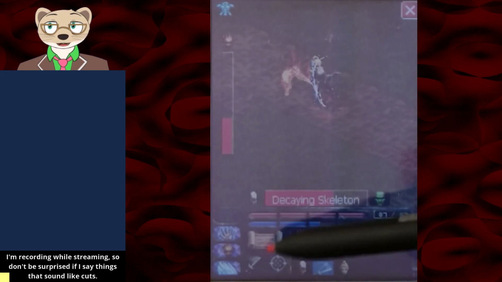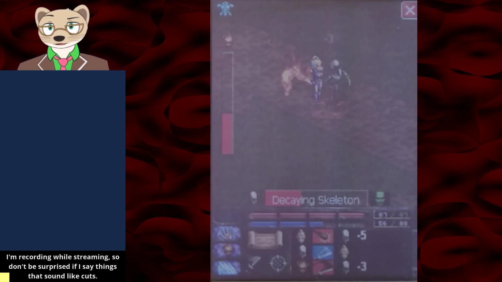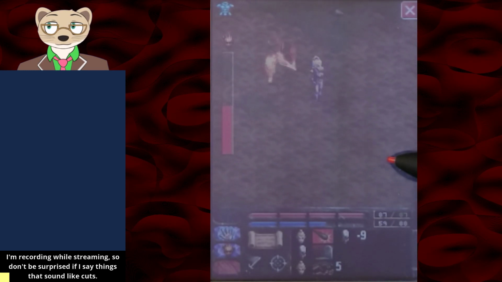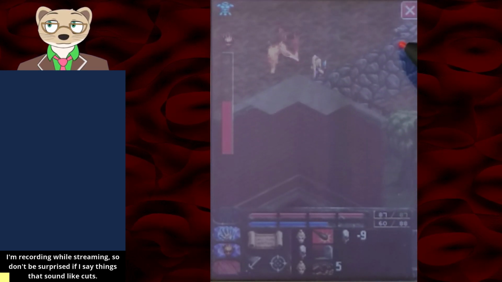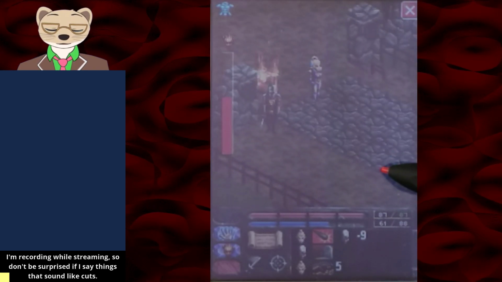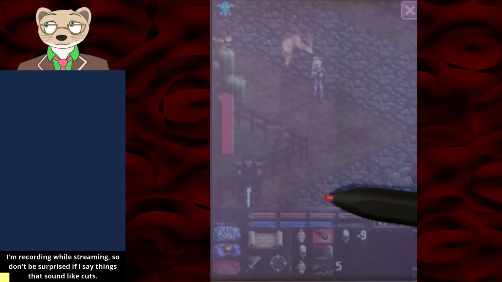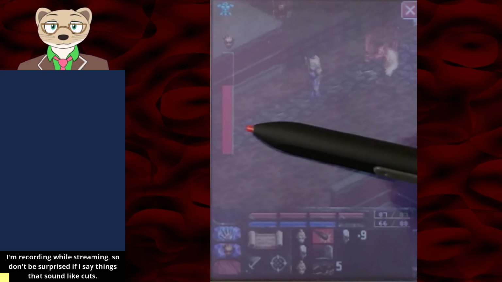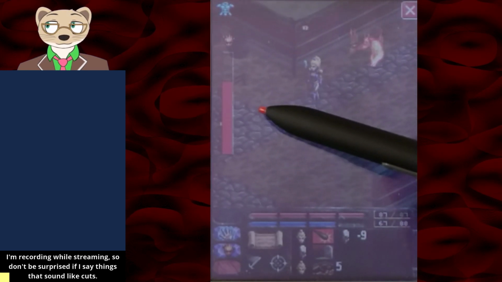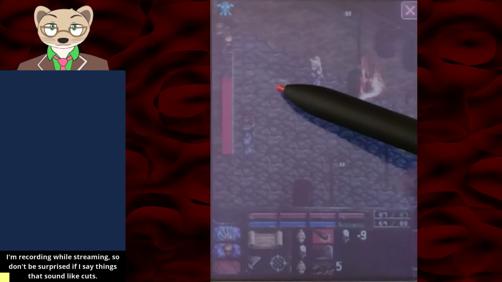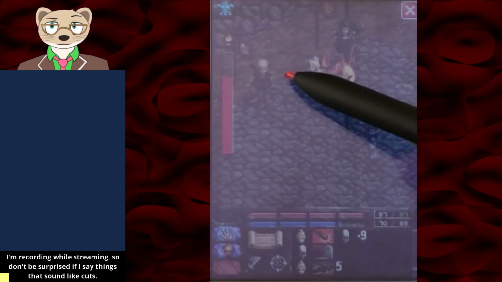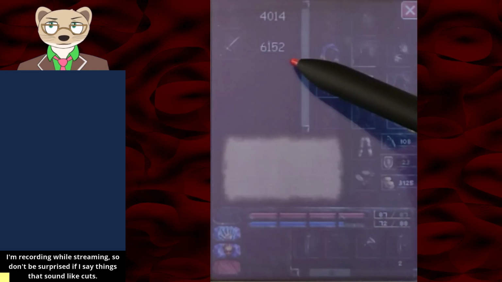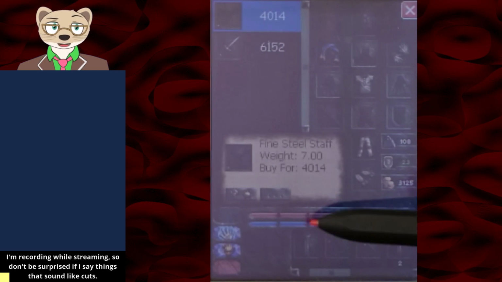Hey, I know I was out trying to kill some orcs that are causing problems, but I just came back because I got a bunch of stuff I want to sell. Is that professional? Is that fine? Can't imagine why not. Who is selling something I actually want? Is it you? Yeah, I want your fine steel staff. If you know what I mean.